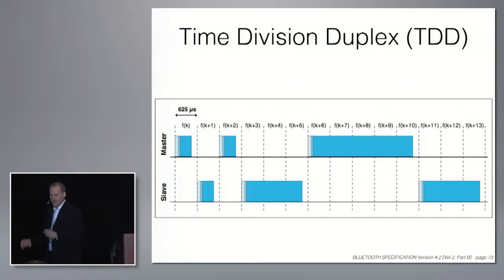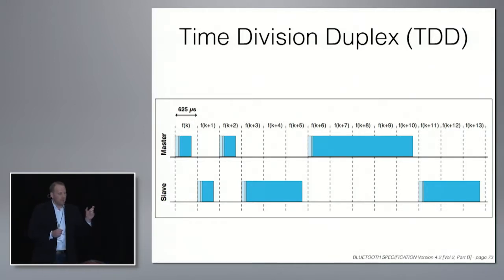Now, once we are connected and we've established a frequency hop pattern, how do the master and the slave actually transmit packets? Well, they do that using a scheme called time division duplex. And this is another mitigation, again, for coexistence. All masters are going to transmit packets on even time slots. While they're transmitting, the slaves are listening. When a slave needs to transmit, it's going to transmit on odd time slots. So again, it's another great coexistence implementation and mitigation.